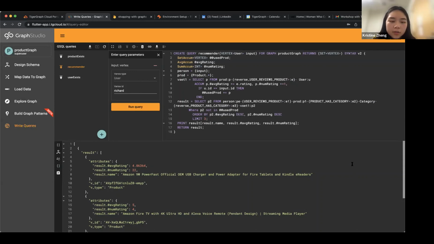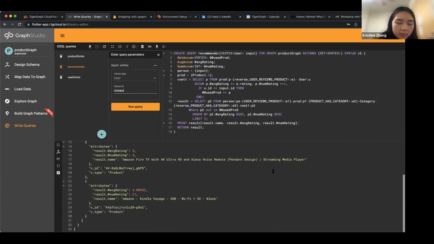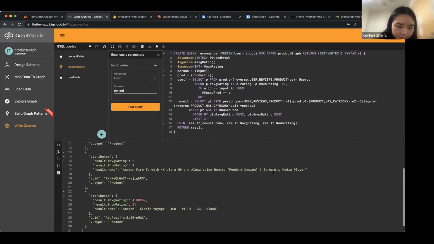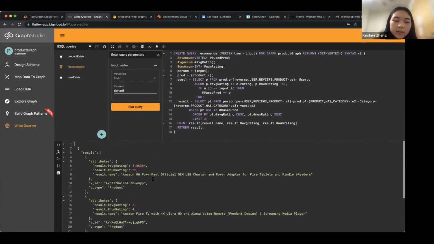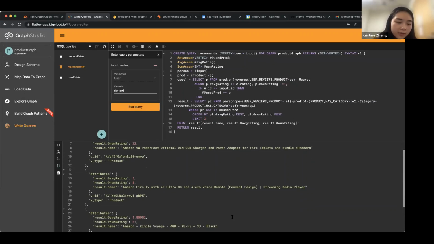For our results, you want to order by the rating descending, so the highest rating first, and the number of ratings descending, so the ones with the highest ratings and the most ratings. You want to print this result, and if you actually want to use this later, you should return the result. And here we can see Mackenzie has already inputted Richard, and here are our recommendations for Richard based off of what he has previously reviewed.